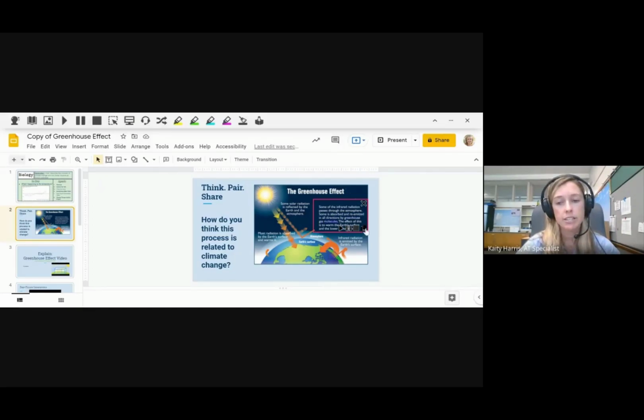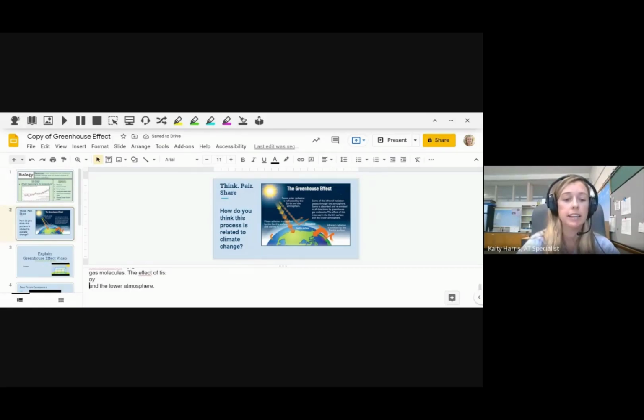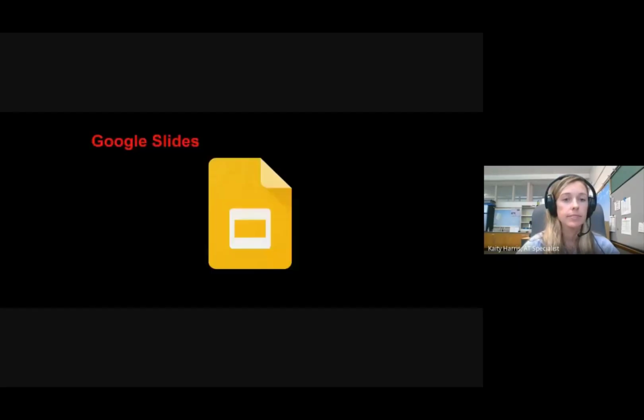So you want to check it too, because it's not always accurate. So you've got the play, pause, stop, and you've also got a copy button. So what I recommend is if you do know that you have inaccessible text on a diagram, one, have your students zoom all the way in on the text before they use the screenshot reader. And then two, go ahead and copy what is in the text box below and fix any errors that come up when it's OCR'd. Okay.